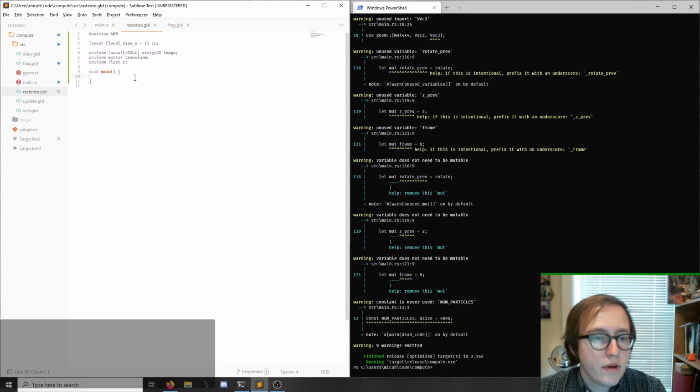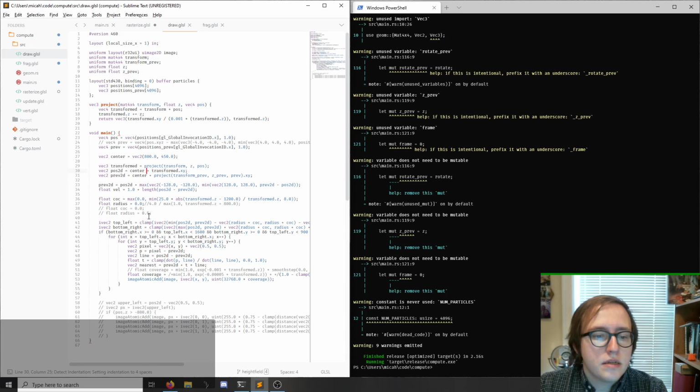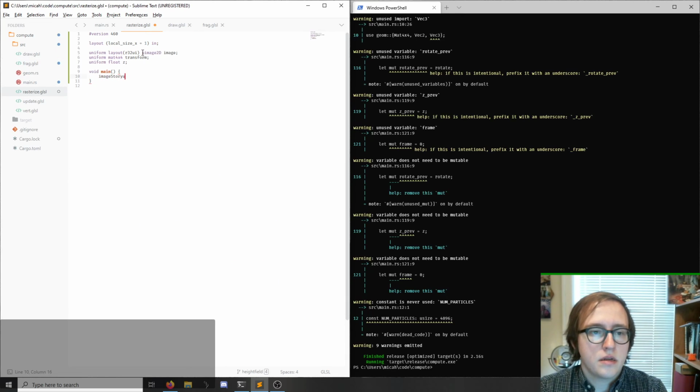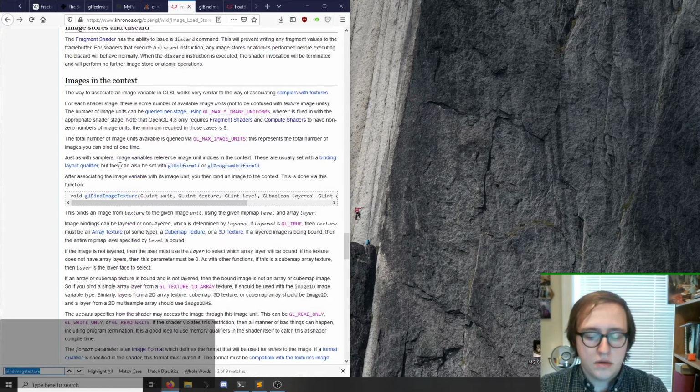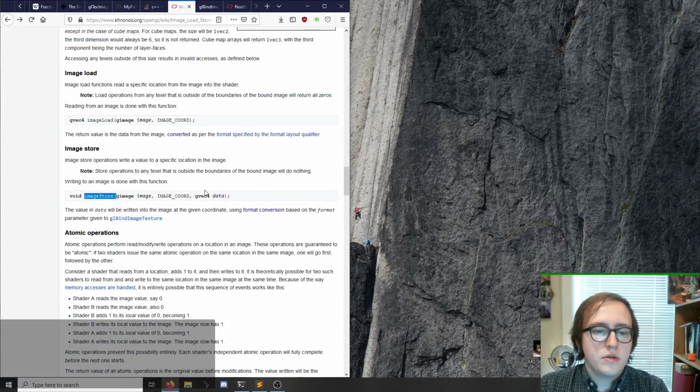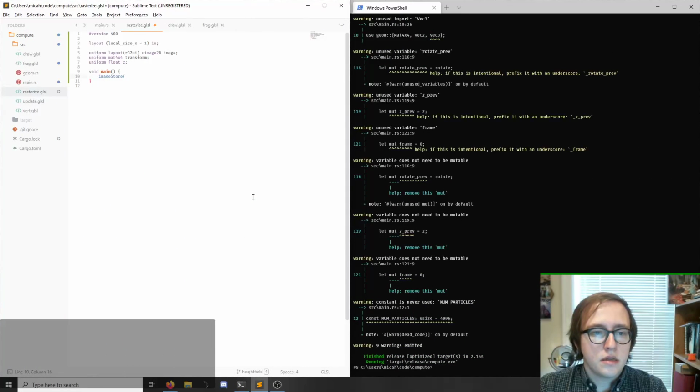So I'm just going to have every thread write into the upper left corner like before. So it needs an image store. Image coordinate, data. And then I'm just going to fill it with ones. Does GLSL have hex literals?